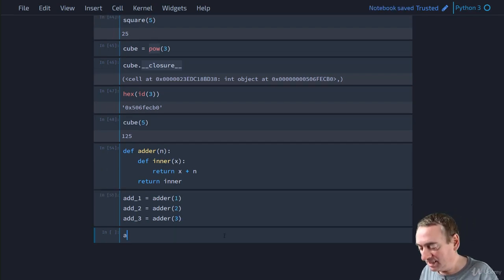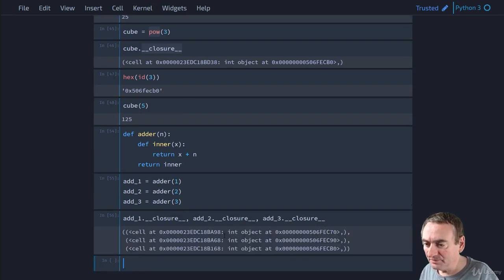So we can define these, and in fact, we can take a look at what those cells are by using the dunder closure property. And as you can see, we have 3 different cells, right? A98, A68, and B168. Okay?